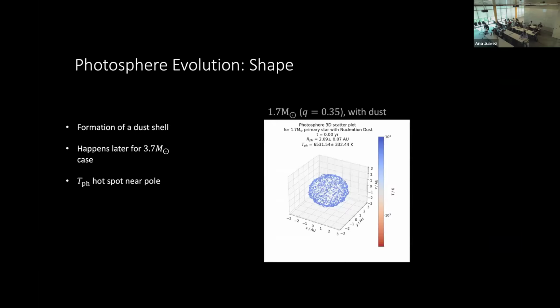Julian produced this movie ages ago, and he's never really shown it since, but I think it's really nice because it shows you the dust production. This is basically your photosphere at time 0. The reason it's dots is because every ray perforates the photosphere, and we put a dot color-coded with temperature. The thing will expand, so the scale changes in the plot, so don't look at the size, but you really see the dust forming very nicely. Here it forms on the covers. And pretty much for the remainder of the simulation, you have this expanding and cooling ball of dust, which may have an observational counterpart. I'll tell you in a second.